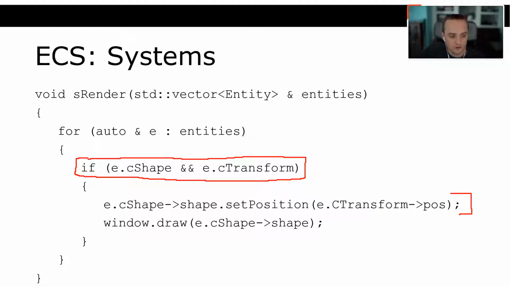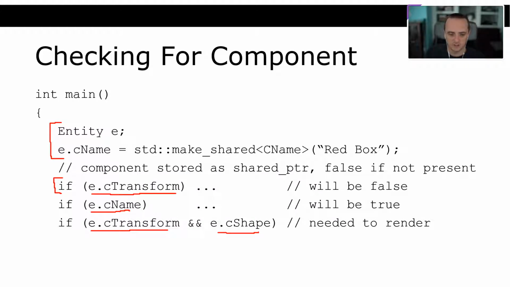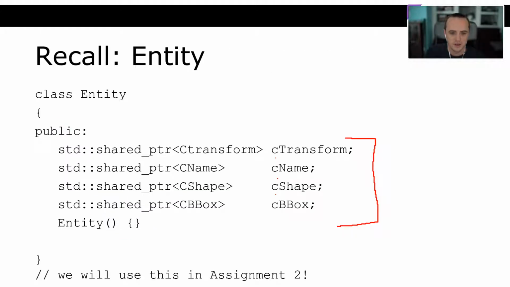So for the first assignment, like everything that we learn, it will evolve as the course goes on. So for the very first game assignment, assignment 2, this is the architecture that we're using, where an entity directly stores the components, right? So what we'll do in the next assignment is that the entity will store a collection of components. And that's what we're going to use for the duration of the course.